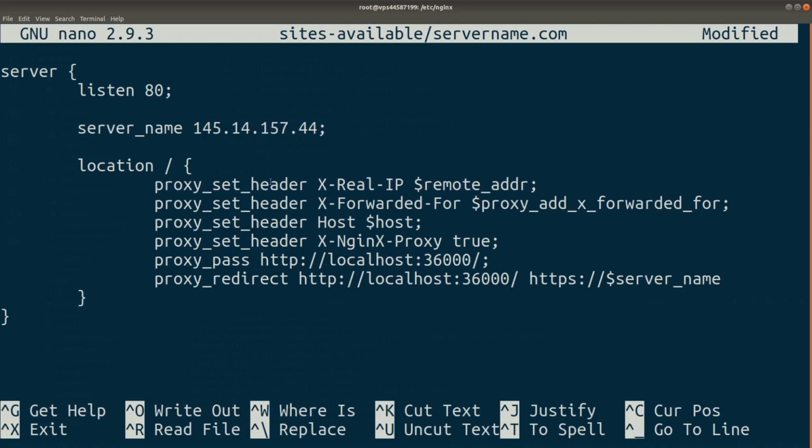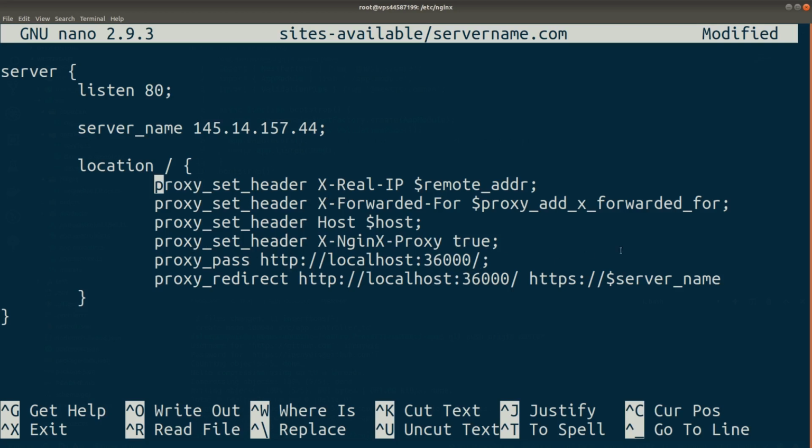Here we're going to set proxy headers. We set X-Real-IP, so we set a header on the new request that's going to be sent to our locally running server. It's going to be the header X-Real-IP, and we send the remote address, which is a variable on the Nginx side. It's actually a global variable available by default in Nginx environments. We've got proxy_add_x_forwarded_for, where we add another header. We added a header for the host and a header for the Nginx proxy. So we are currently using the Nginx proxy.